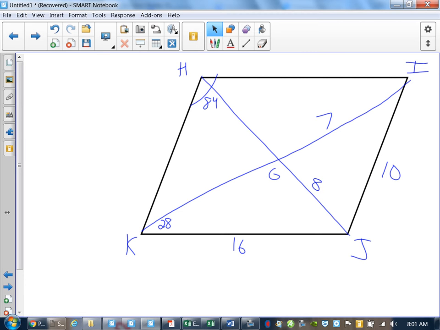I apologize that I did not have this scanned for the SMART Board, so you have to deal with my awesome drawing. Remember how we've talked before when you have big picture style problems? I always state that I never want you guys to read the questions. I'd rather you go to the actual diagram itself and take the time to fill in everything that you know before going to the questions.